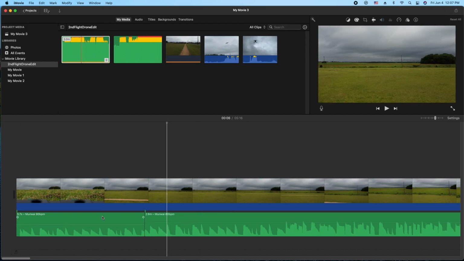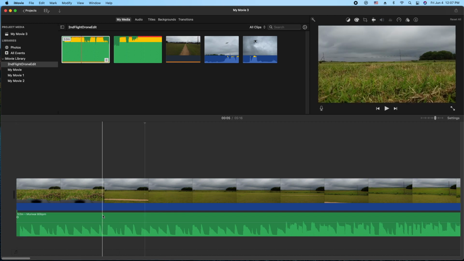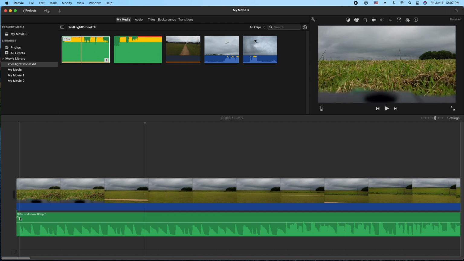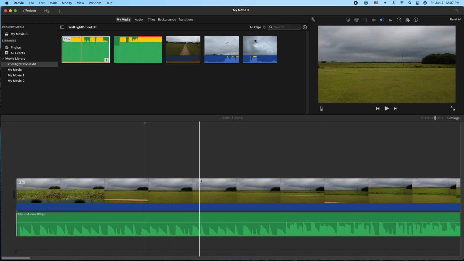Let's undo all these by doing Command Z. Okay, now our music's back the way it was. Again, when you hover your mouse over it, those little arrows appear, and now you can have a long fade in or a shorter fade in and fade out on the opposite end, of course. The next way to edit music is my favorite way to do it.